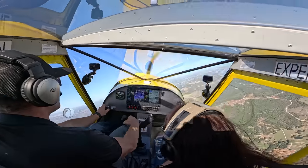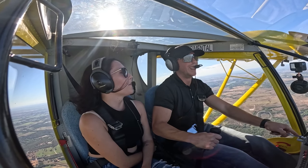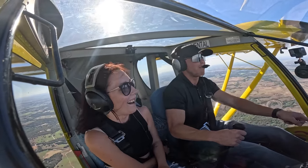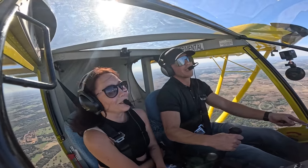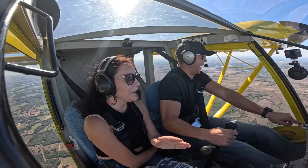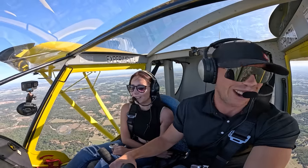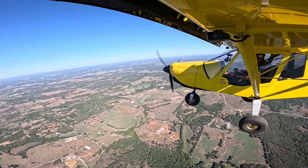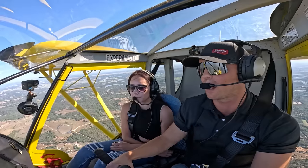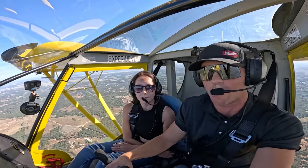Now we're out. What's our spin recovery procedure? That's the first time this has actually broken on me. It brings me back to my CFI days — thank you for the spin entry. We didn't spin, so that's a plus. But it is good to know the stall characteristics of the plane. If I'm bored going somewhere I'll go out and do a power-on stall — you name it.